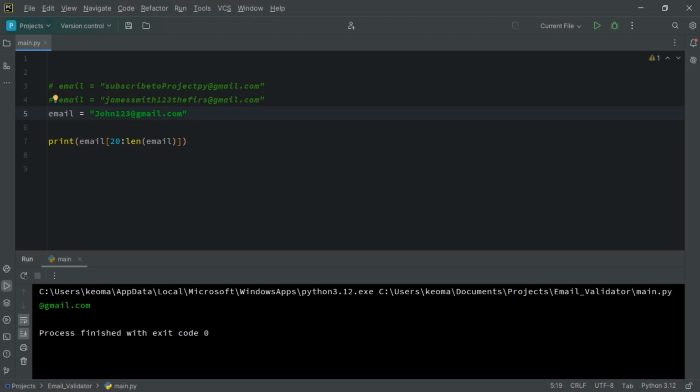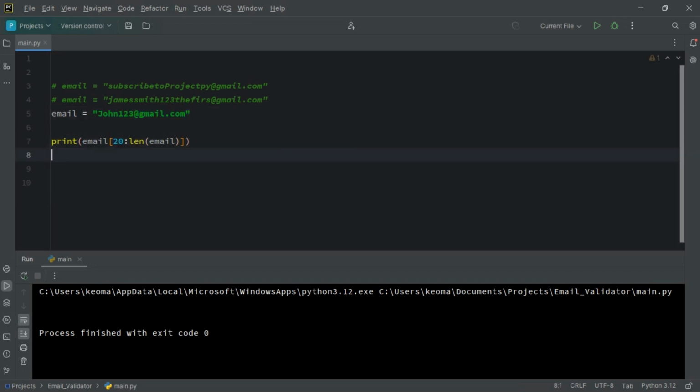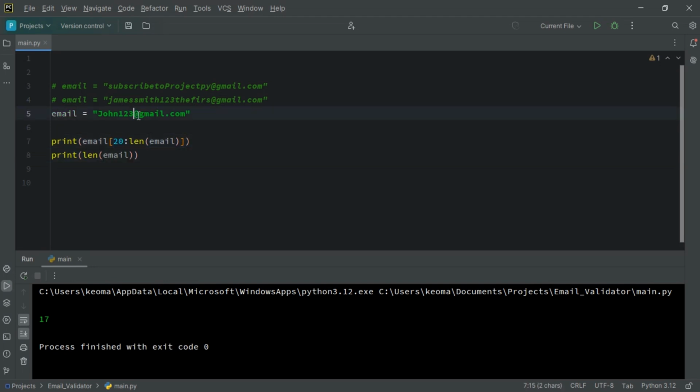You can guess what is going to happen. We don't get anything. That's because the start index 20 is not even up to the length of this particular email the person entered. Let's print the length and you see. As you can see, the length of this email is 17. So it can never be possible for it to have a start index of 20, which is this @.